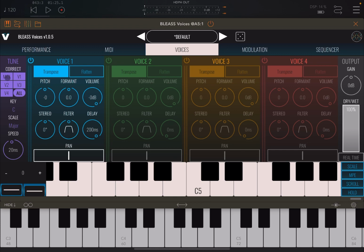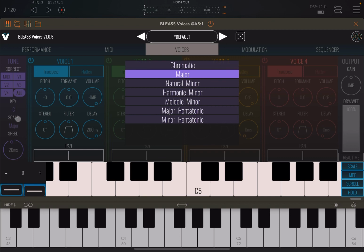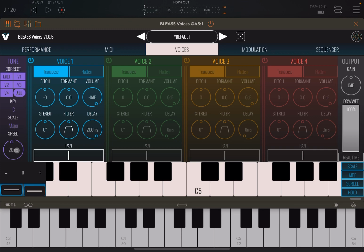You can select a key there and also a scale as well. And then you can select how quickly it will respond to correction of the tune to the scale that you have selected, of course, for the voices that you have selected to be corrected. So let's say I select a natural minor, C natural minor. Okay, you can hear that tension and the correction. Of course, you can set the speed of correction down to zero.